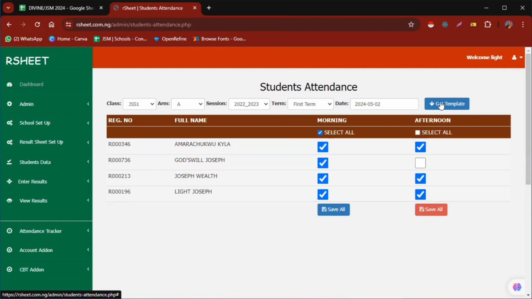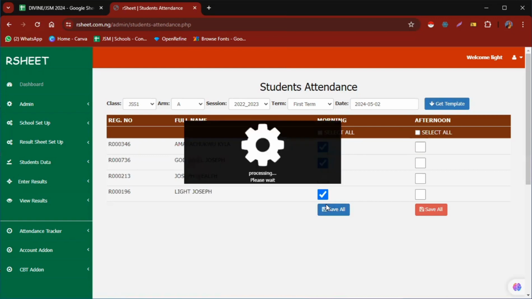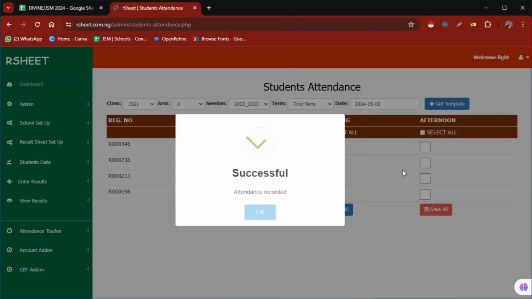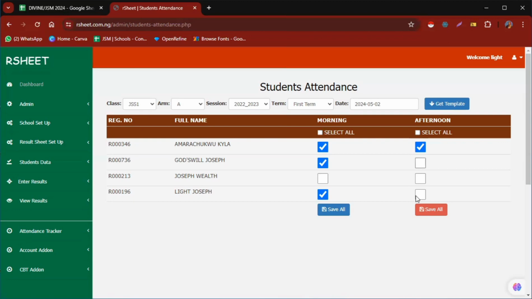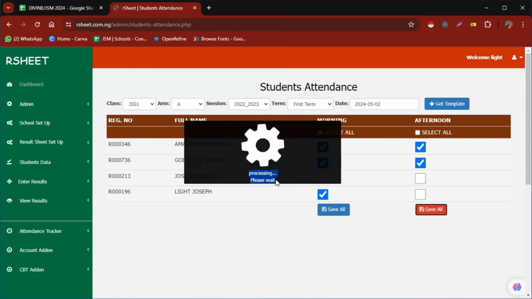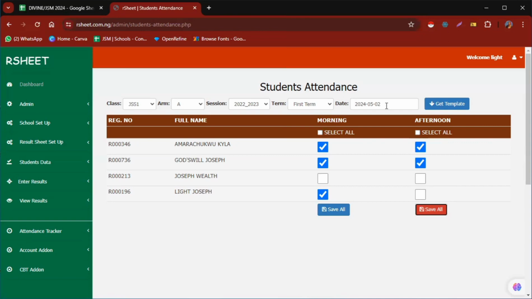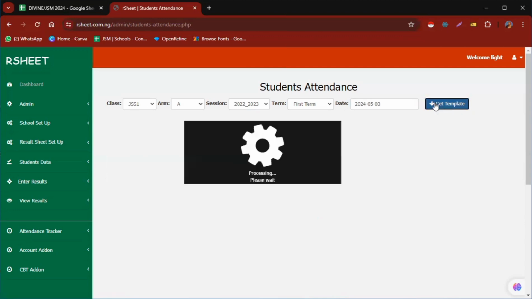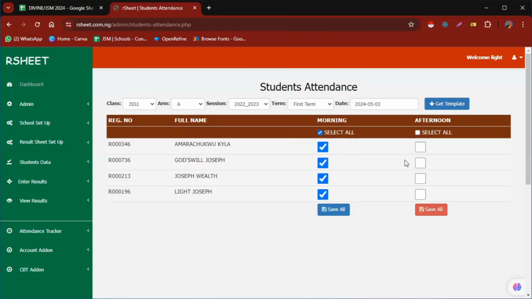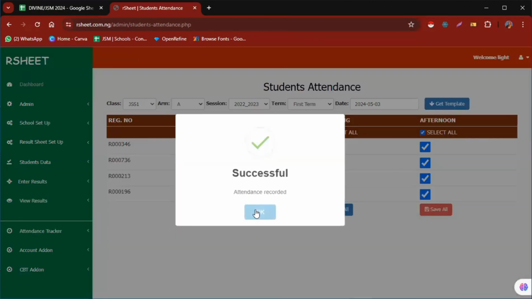So we click on the next day, get our template, select, save, select, save. Let me take for the last day, which is Friday, get our template, click and save.